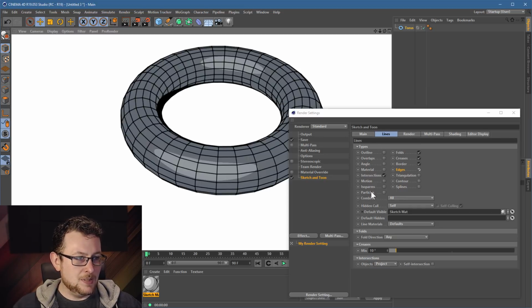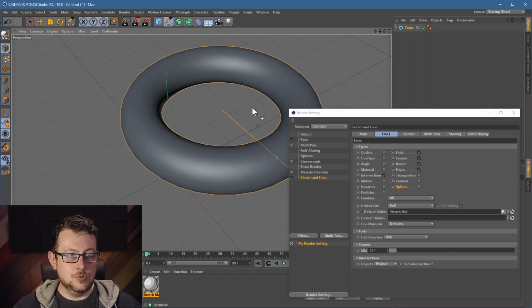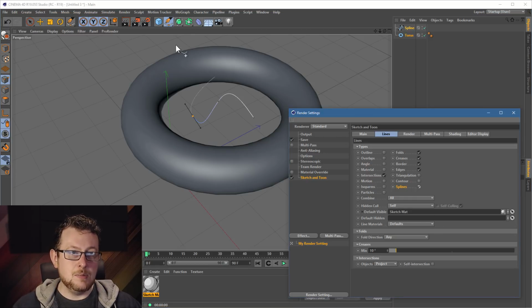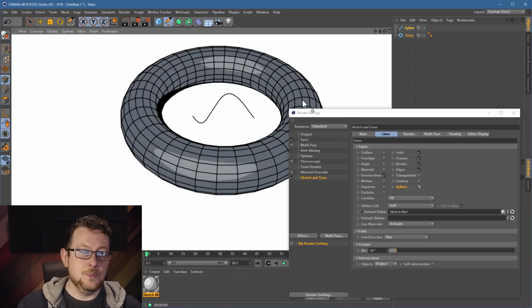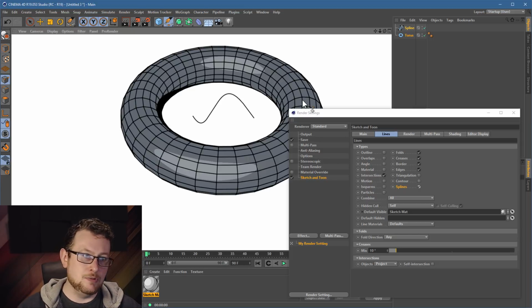Another one would be, for example, particle and spline mode. These would allow you to draw a spline, and normally splines don't render, but if you're using Sketch and you enable the spline mode, well, now they do. But of course, watch out for this. Lots of things in Cinema will be splines. You'll have spline objects in your extrudes, in your lofts, all sorts of places, maybe some animation paths. They would all suddenly start to render, which could naturally be a bit of a problem.